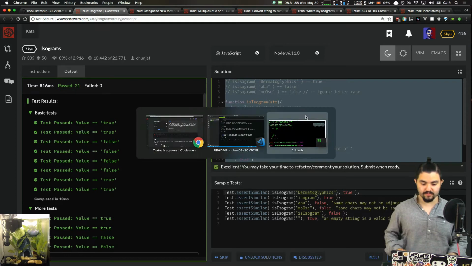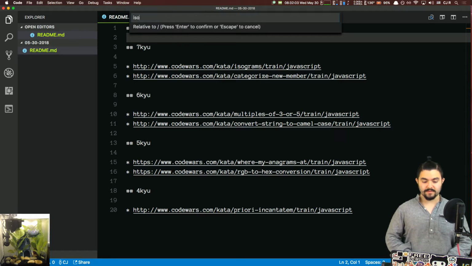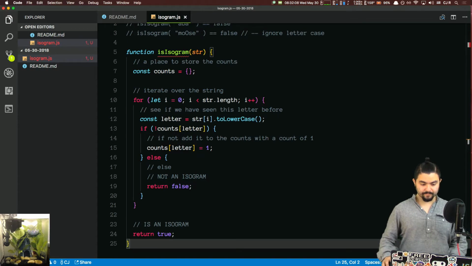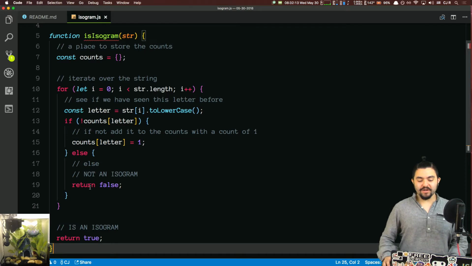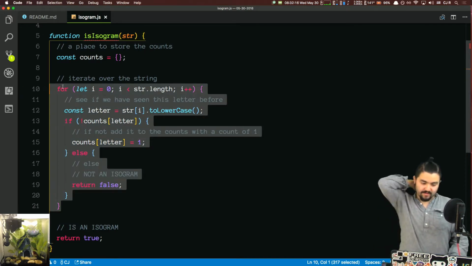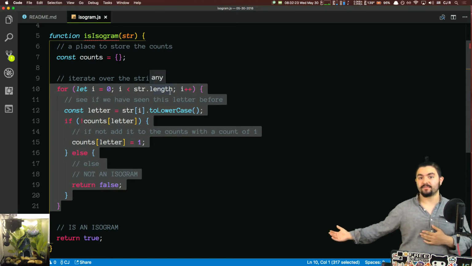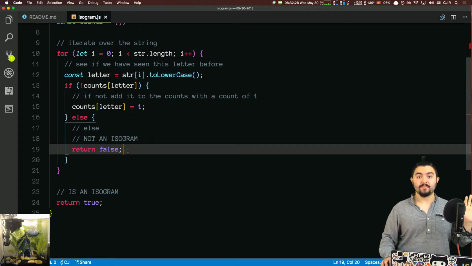So I'm going to bring this down locally. Let's create a new file, isogram.js. And basically, here's the thing. We could use a reduce here, right? Because we're ultimately turning this thing into an object. However, a reduce will always iterate to the end of whatever you're iterating over. And what we're doing right now is we're breaking out the moment that we find that something is in there twice. So we don't want to use a reduce.